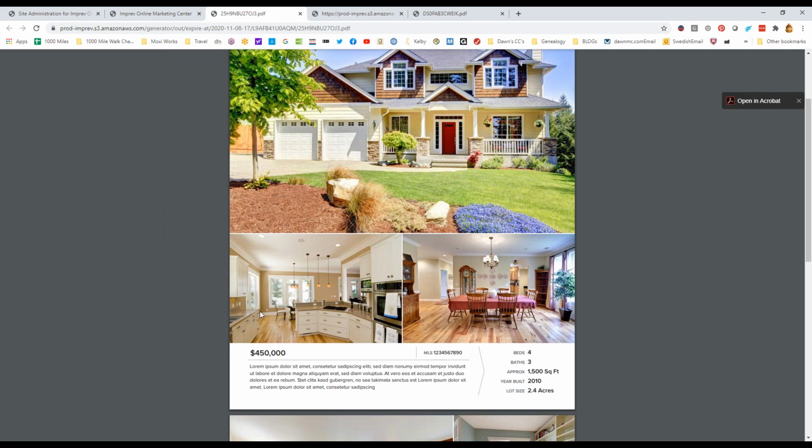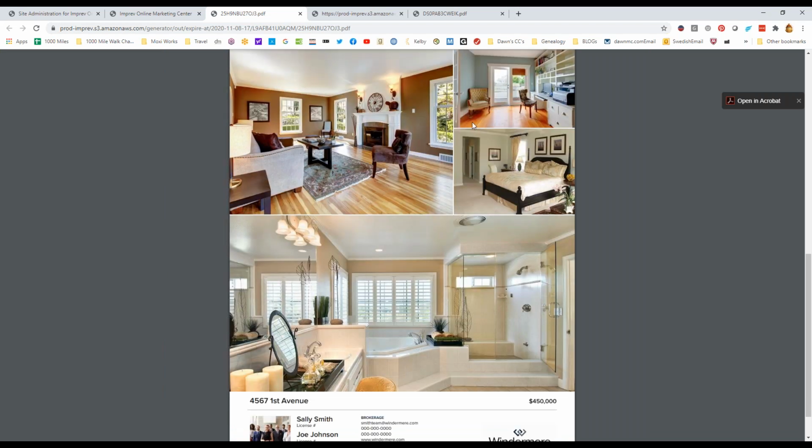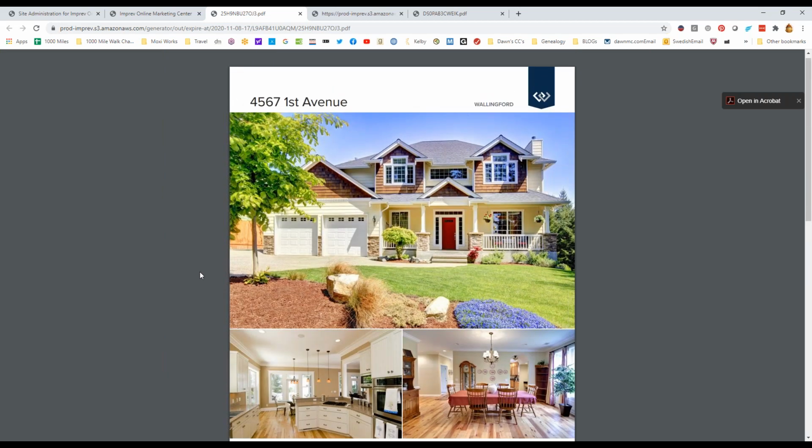So the first 3 images will be on the front page, and then on the back page, the next 4 images, I had to count that for a second, the next 4 images will show up on the back page. So the first 7 total images from your MLS listing will be what display on this flyer.